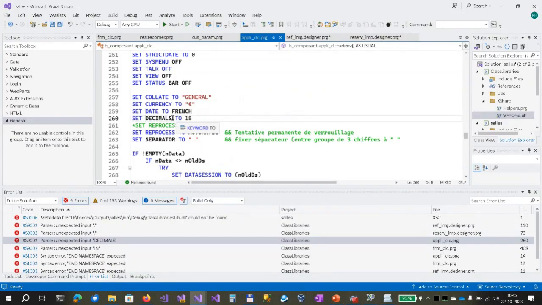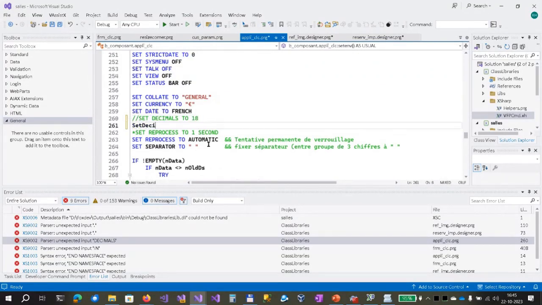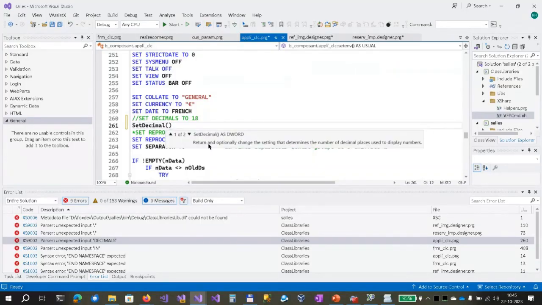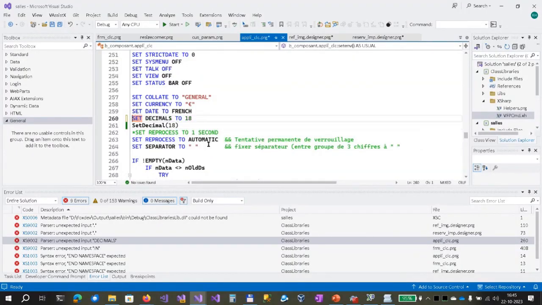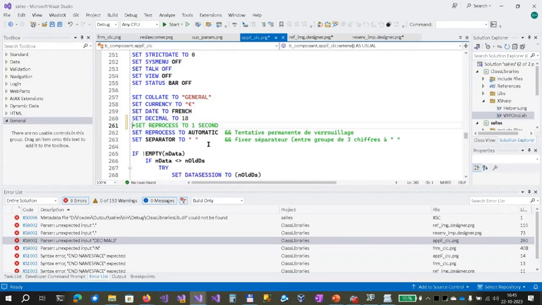This should work. We have set decimals. I think if I had typed set decimal, we can change that. Okay, apparently our definition doesn't include the S, and since this is a command that you can abbreviate, it will work also.